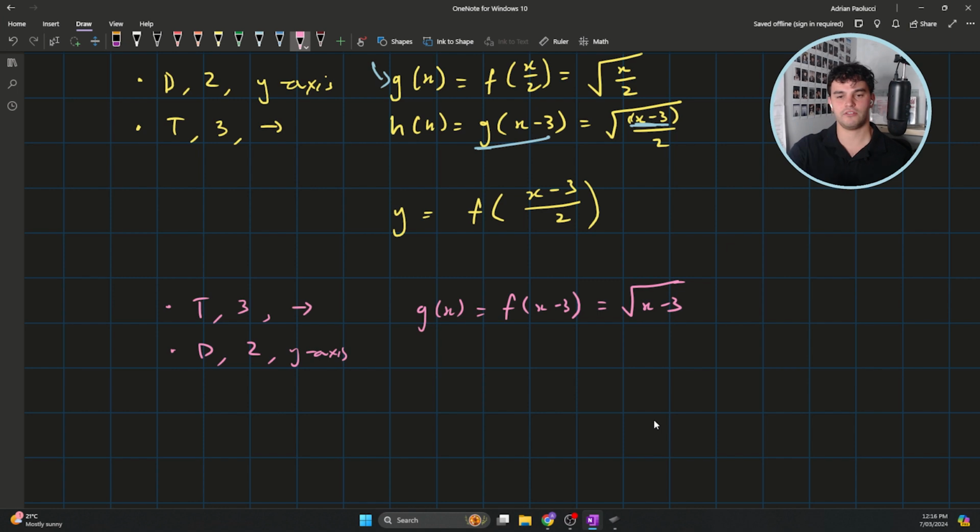Awesome. And that makes sense. Translation minus 3 from the x value, we're shifting to the right. Now, if we apply our dilation on top of that, we get h of x is equal to g of x on 2. And then that's going to become x being replaced by x on 2. So now we actually don't have our full fraction. We just replace the x with x on 2 because we only apply it to the x value. We don't apply it to everything under our square root. So this actually becomes the square root of x on 2 minus 3.